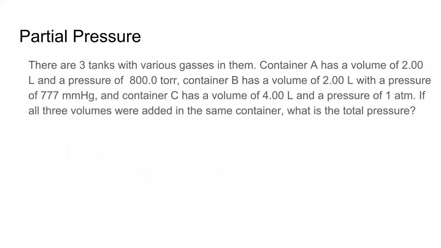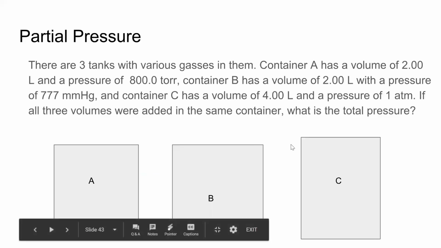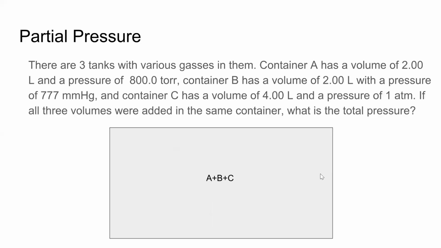Fine. Well, first off, let's imagine our containers. Time is over. All right, fine. Let's just imagine our containers then. Let's imagine we have 3 containers: container A, container B, container C. We know the parameters of all of them. We're going to mix all of these three containers into one giant large container. The important question here is, what is the volume of the large container? If we're adding all 3 of them together, assuming that moles are constant and temperature is constant, what's the volume of this container?